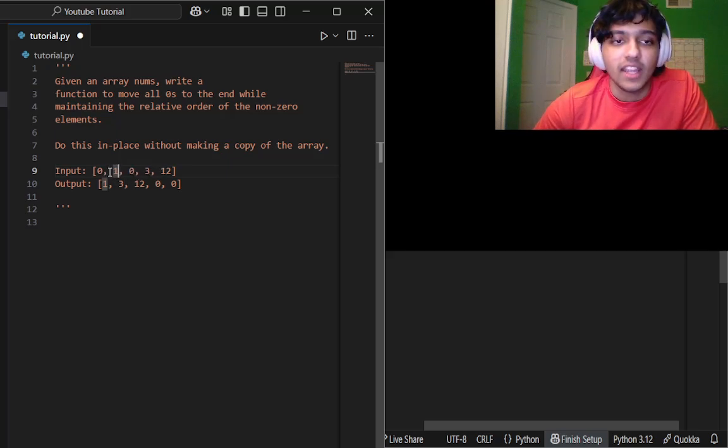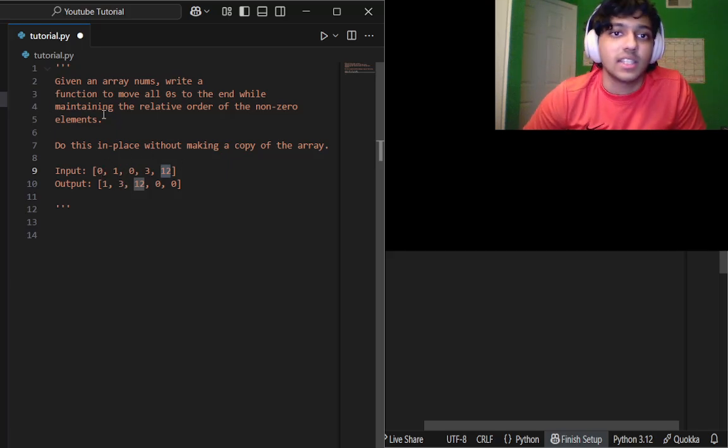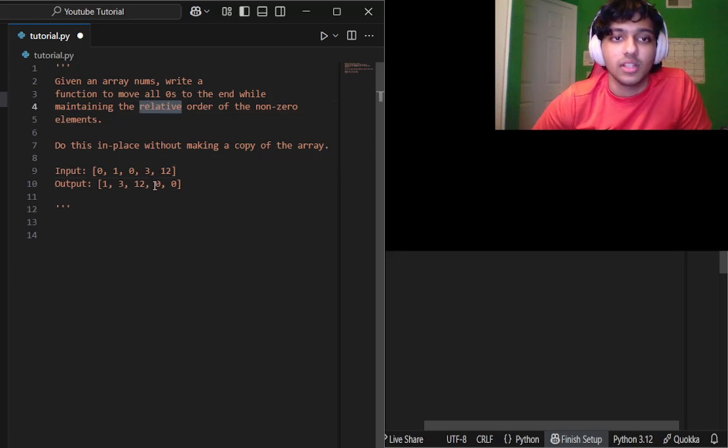However, if for example there was a number 2 here and we have the number 0 and we're trying to swap it to the first position or the last position, if you're trying to shift this 0 around by swapping it with this number, for example, that would cause the order to be reversed. So we need to make sure that the relative order is maintained.